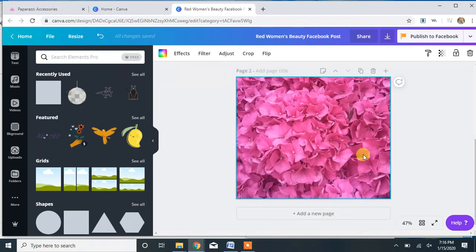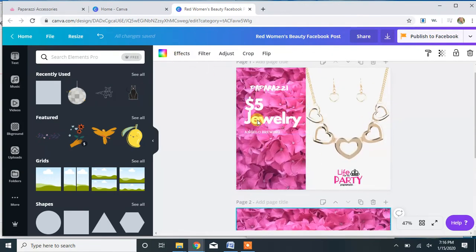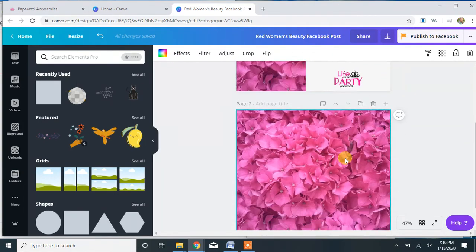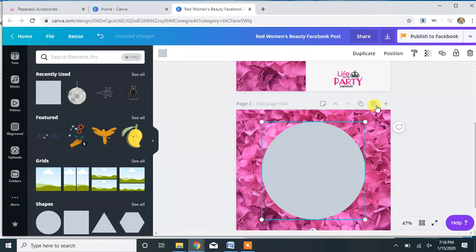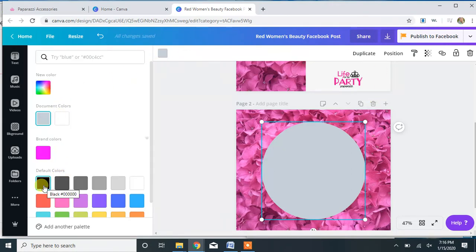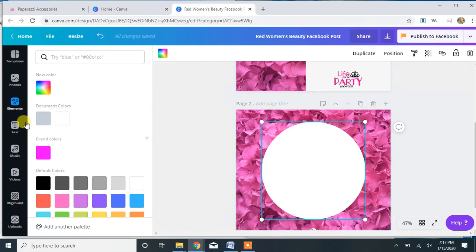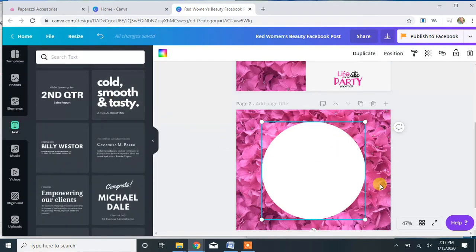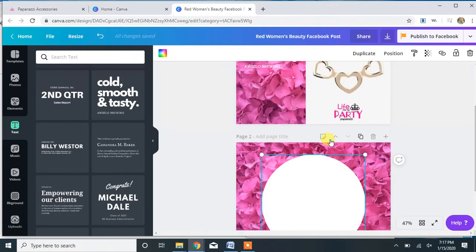I don't normally do this for a Facebook post, but if you were making a flyer or maybe a postcard, you might want a front side and a back side of a postcard. So you could add a new page and then go with all the same elements as what was on here. So say I'm going to keep that same background. Let's just add a big circle, a white circle, and let's add some more text. It just basically gives you the same elements as what you're working in now when you add a second page here.